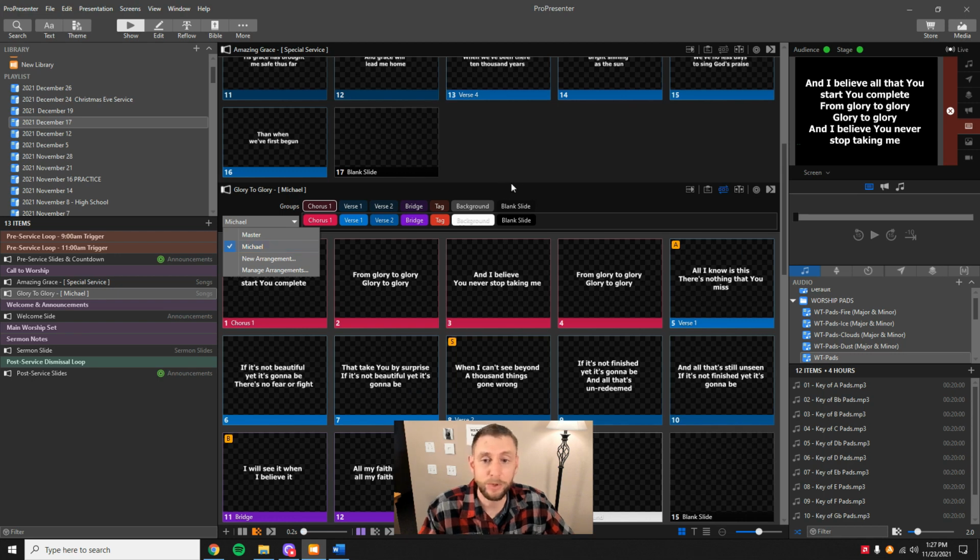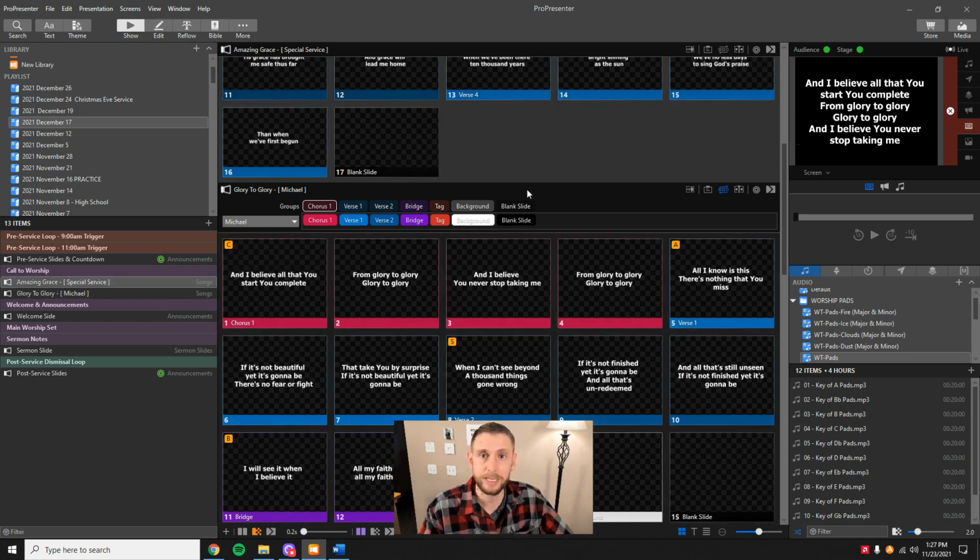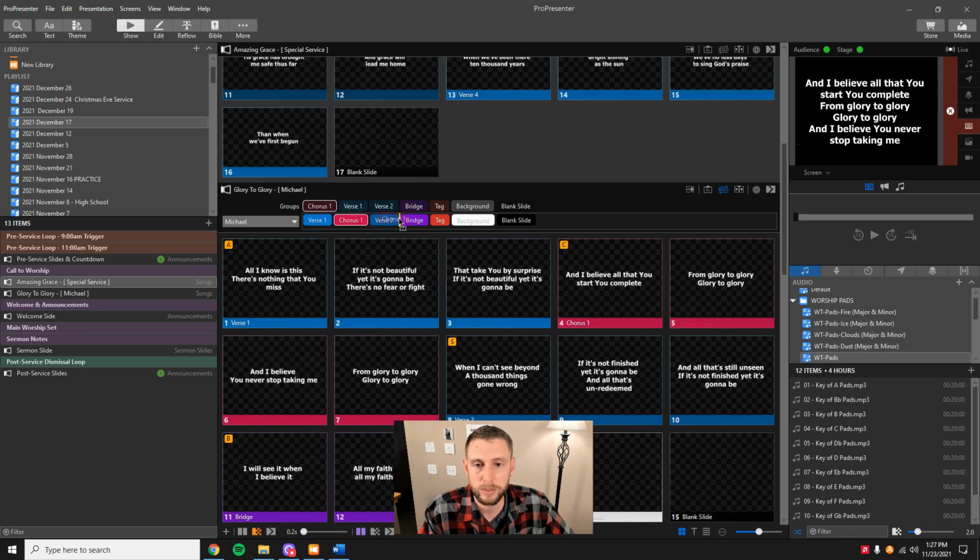So that way, if you have multiple worship teams sing the same song in different styles and different orders, you can really easily drag that song in, and then you can just click it and switch between different versions. You don't have to, like, one band plays with 2 choruses, one band plays with 1 chorus. Really easy to be able to organize them. So I'm going to change the order here. I'm going to go to verse 1 chorus, verse 2 chorus, bridge, and then I'm going to do a chorus and a tag, and I'm going to put the background at the front.